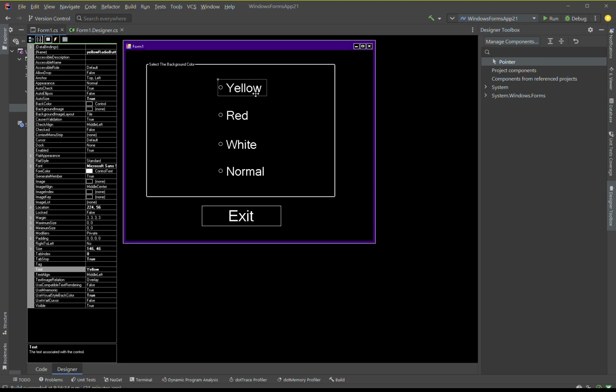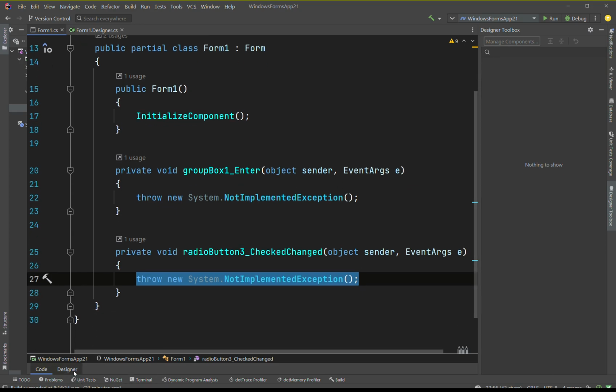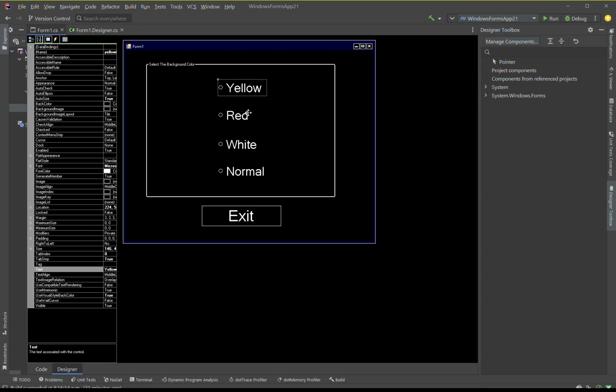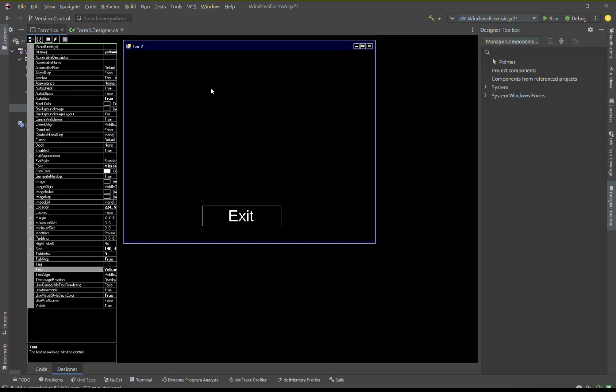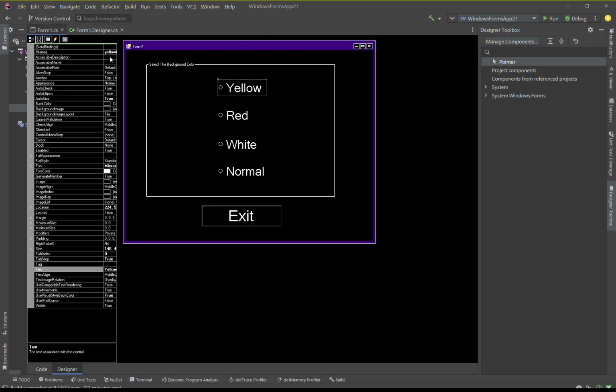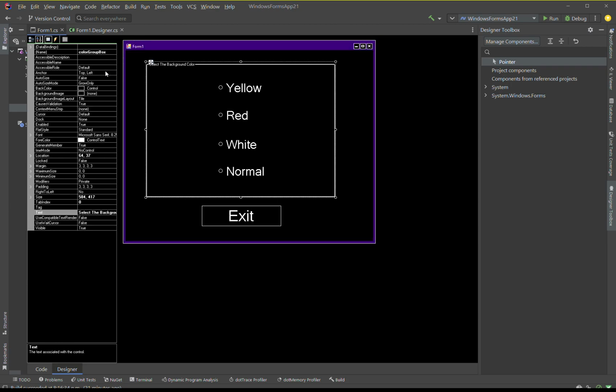So I'll just get started by, well, I accidentally clicked some of the stuff while I was making it. But what I'll do is I'll just click the yellow radio button. That will generate that. Oh, sorry, I'll tell you the identifier names and stuff. So the group box, I don't think we're using that, but it's just a colored group box. Camel case, everything's camel cased.